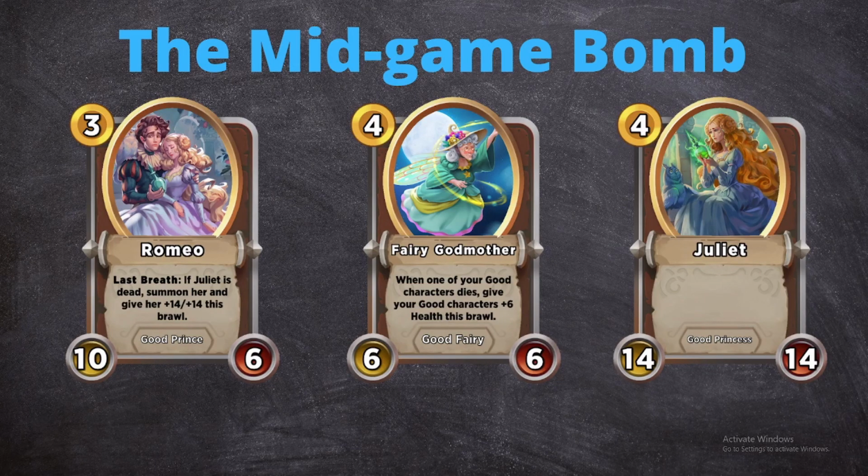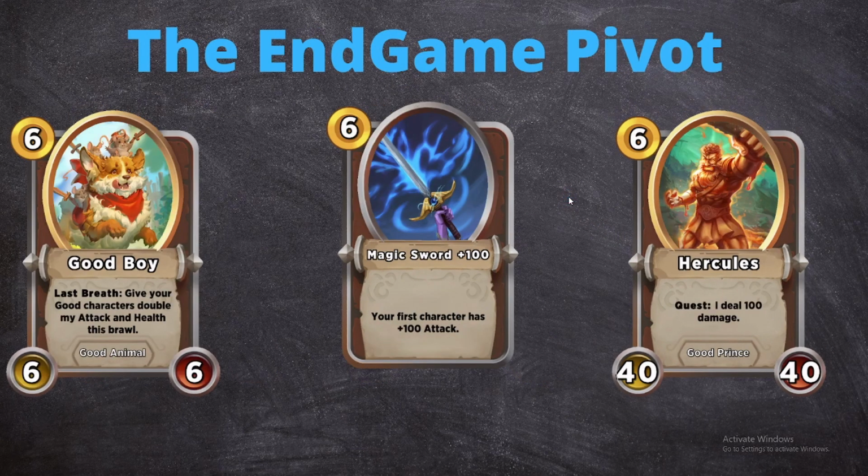And you add a Reduplicator on top of that, so you're summoning 2 of her. Now you have 2 28/40s coming in at the end of the fight. It's very strong. This combo here, Fairy Godmother, Juliet, and Romeo, will carry you very far into the end game just by themselves. So let's talk about the end game.